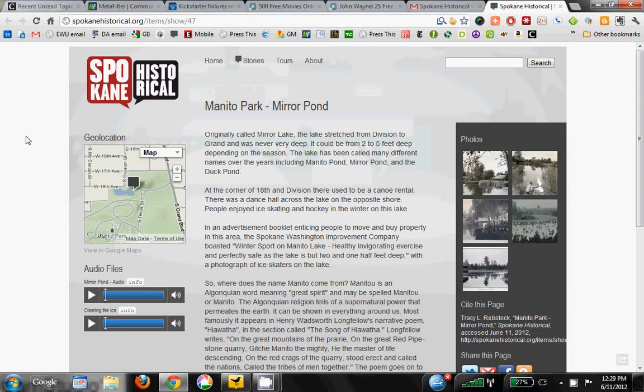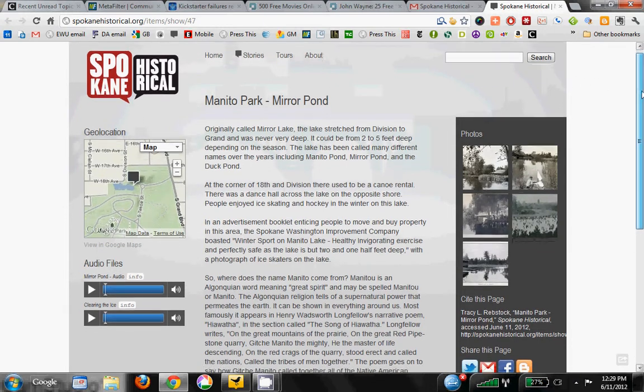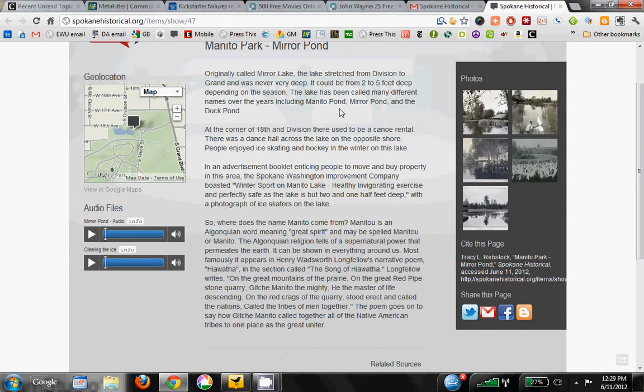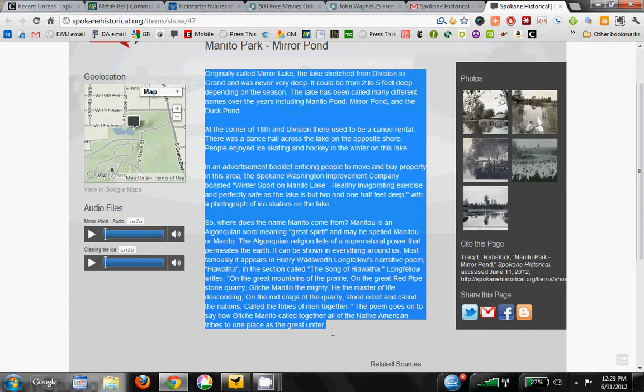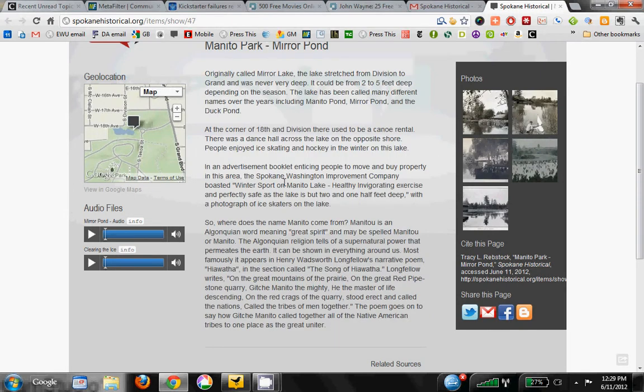So for an example of a good stop, I'm looking at one of Tracy Reb's stops here. This is her stop, one of her Manitou Park stops, Muir Pond. First of all, what are the elements here? You see her text. She has one, two, three, four paragraphs of text. It's about right. Double spaced, two hard returns between them. She's not cut and pasted out of Microsoft Word.